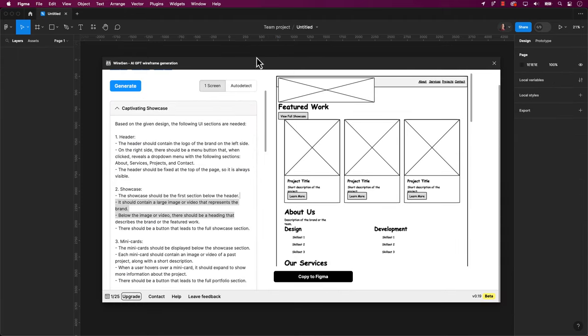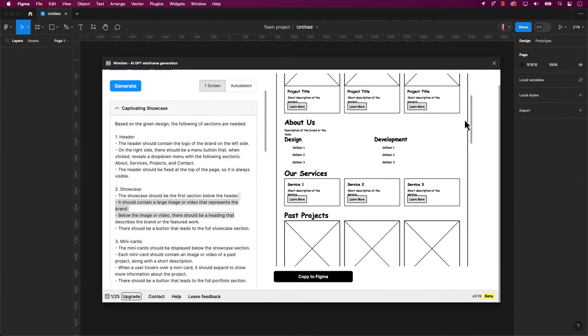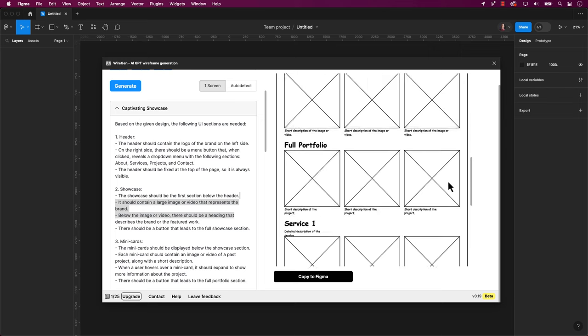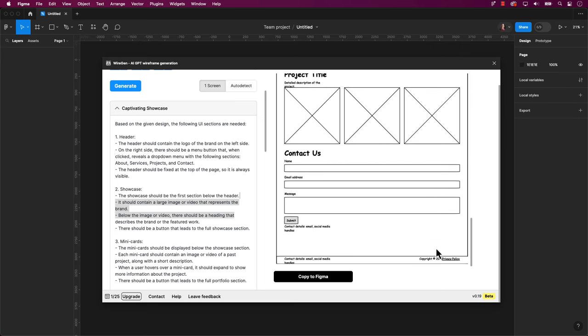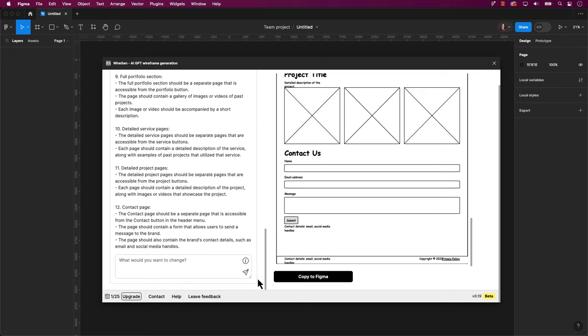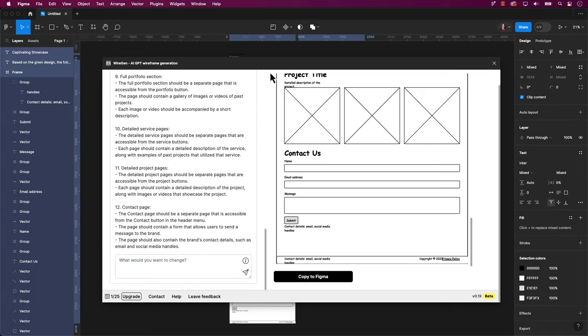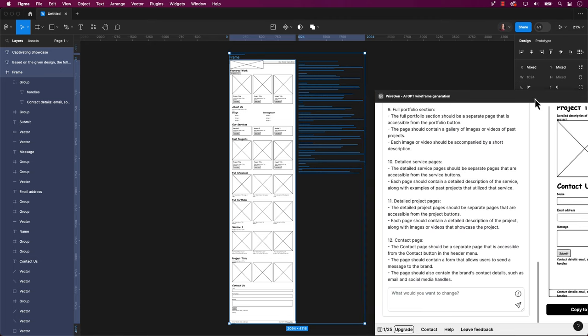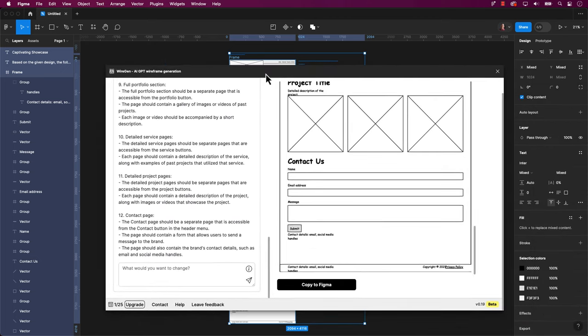Watch as the AI-driven wireframe draws seamlessly in front of you within seconds, while our narrative is being created as well to assist with the wireframe creation. Simply click on Copy to Figma to seamlessly transfer it into the Figma interface. There you have it, a Figma wireframe ready to be tweaked and refined.